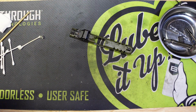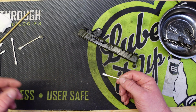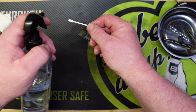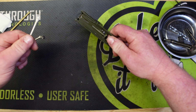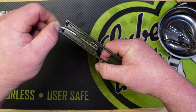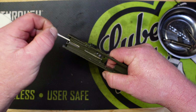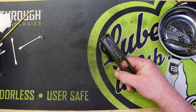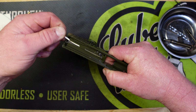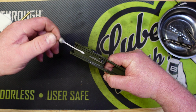Now the next thing I like to do, I want to clean our striker assembly channel. Now we don't want to get CLP in there, so what I like to do is take my military grade solvent from Breakthrough, put a little bit of that on a Q-tip, and I like to get in here and clean this channel because this stuff dries pretty quick. And a lot of guys don't clean these, but look how dirty that is down in there. So I want to get all that crud out of there. You're not going to get it all 100%, but see, it's getting better. Let's go in here one more time.